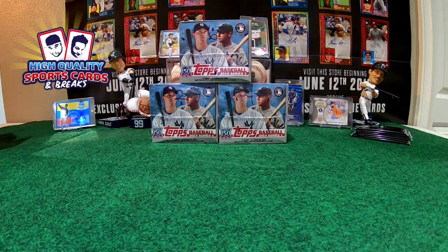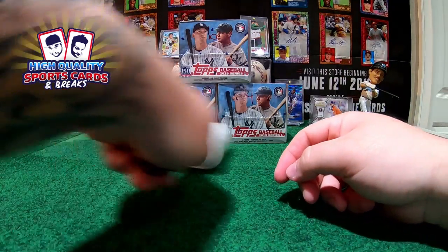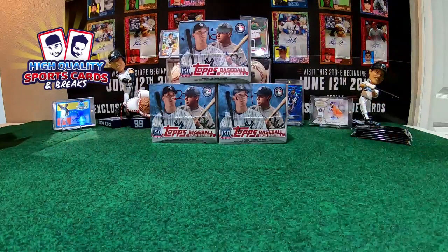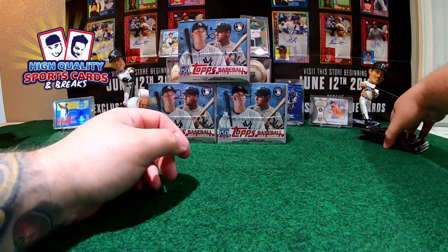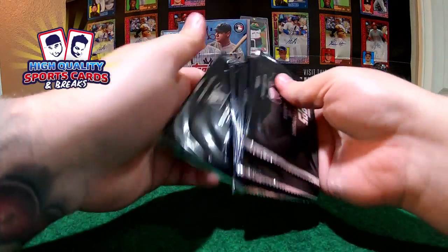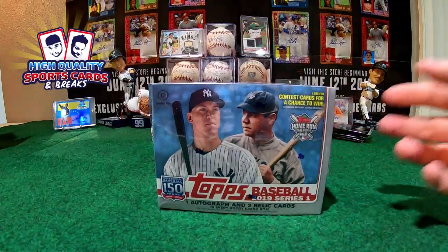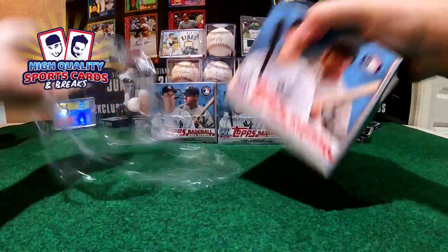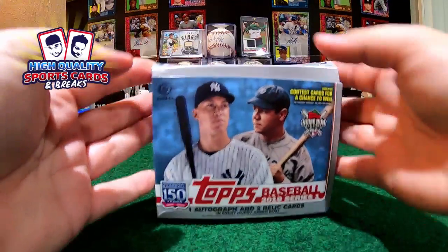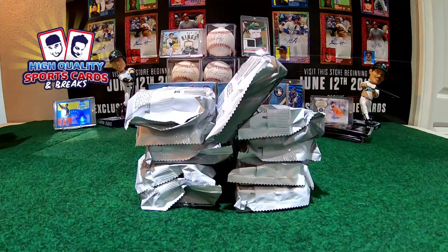There's your team. Let me clean out a little bit of this cardboard dust. Remember, high-quality store on eBay — auction happening right now for the rest of the night. The other four breaks are coming: we got Pro Debut — two breaks of Pro Debut — and Leather and Lumber. Six silver packs for this break, six of them at the end.